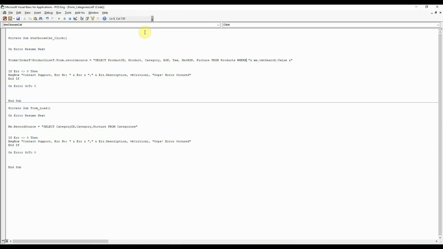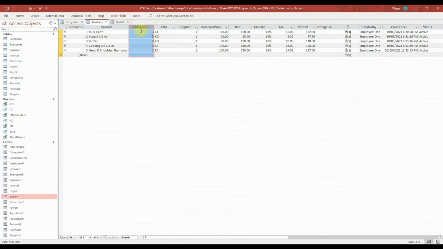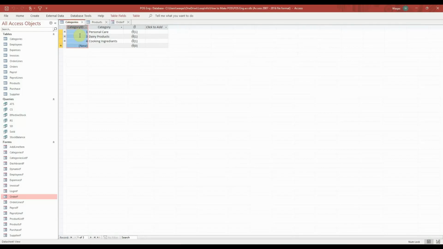Oops, I forgot one thing, where category is equal to, right? Basically we're asking where this field category is equal to this category ID, right?